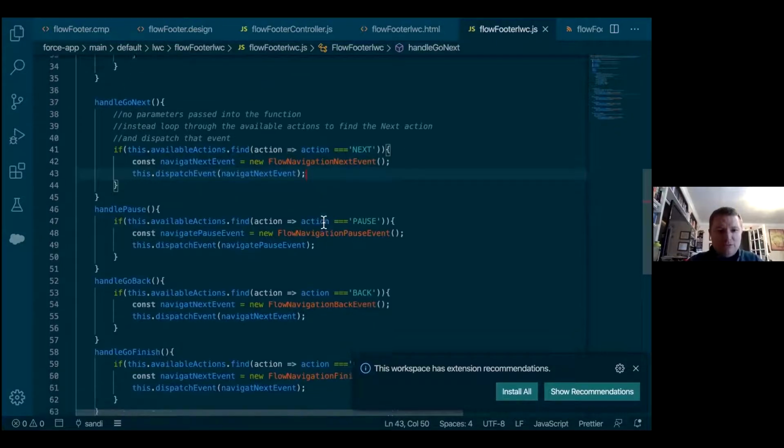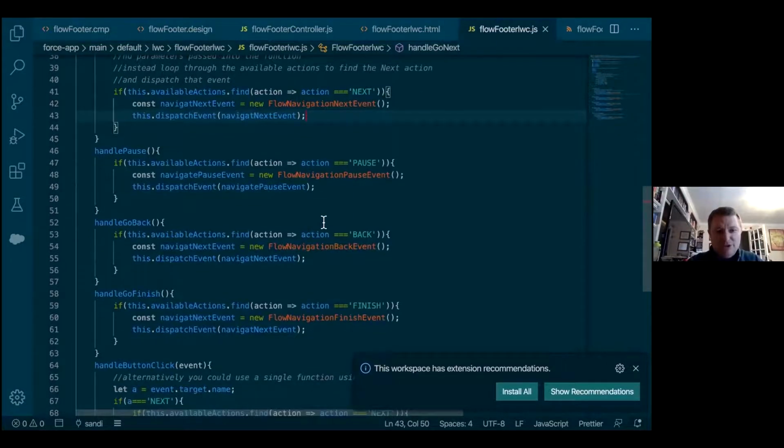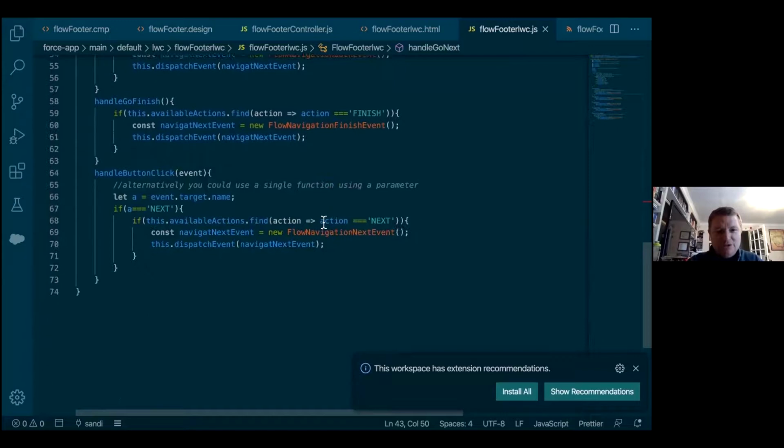So you can see the other functions here. I did have a look at seeing if you could write a single function. You could alternatively do something like this, where you pass the event into the function. Then, of course, we're using event.target.name, which in this case would need to match the action.